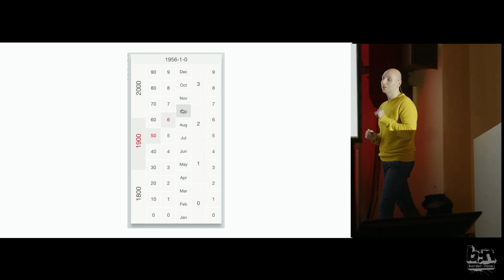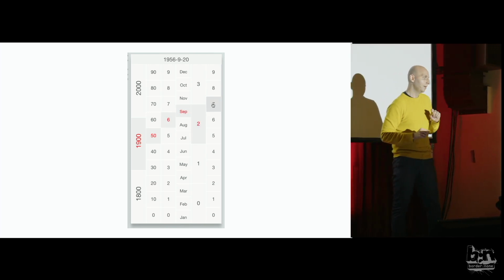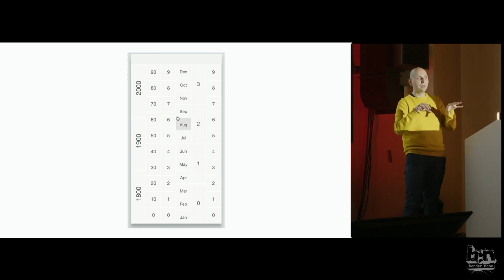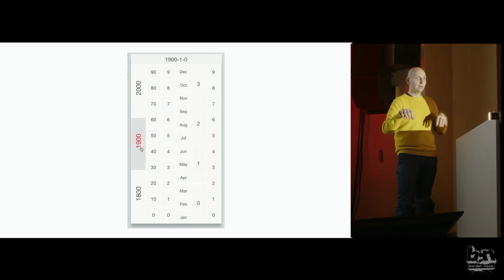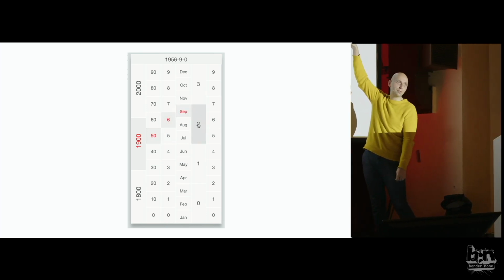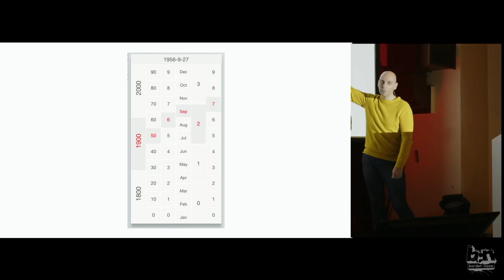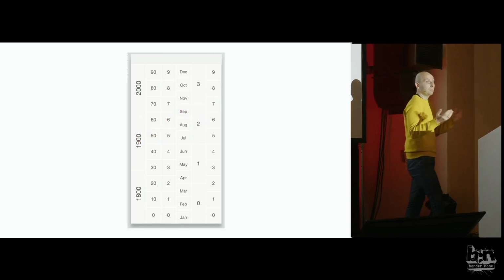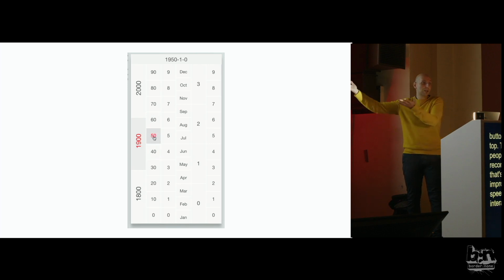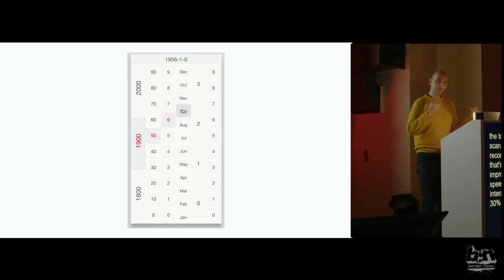Because it was designed for the public library in the US, where people need to register books. So they scan a QR code, and then they need to type in the date of indexing, right? And so, of course, they're much faster if they just have this in front of them with a QR code button on the top. They scan, construct, and that's it. That improved their speed of interaction by 30%. That's an incredible design for them, right? But not for everyone, right?